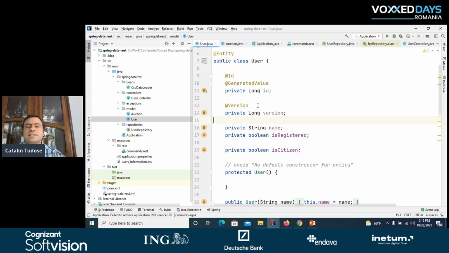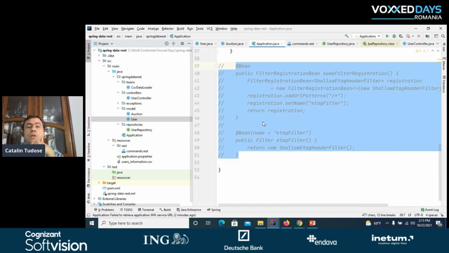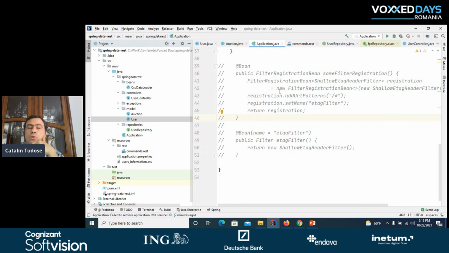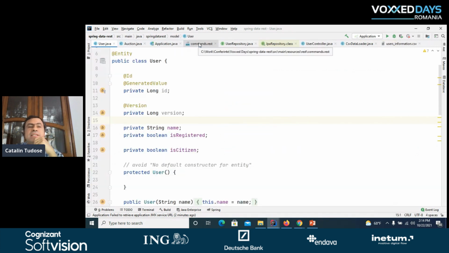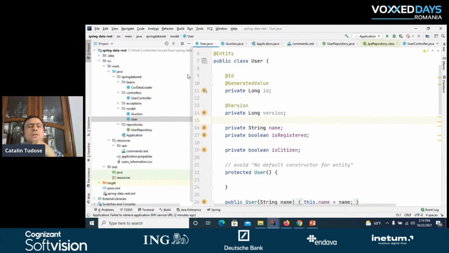It will start with 0, and whenever you will change your entity, it will increase it. So a very good idea is to be more efficient and to replace these beans that are calculating the hash code, and this may be some time that needs to make those calculations, and replace with this version that can play by itself the role of an e tag.